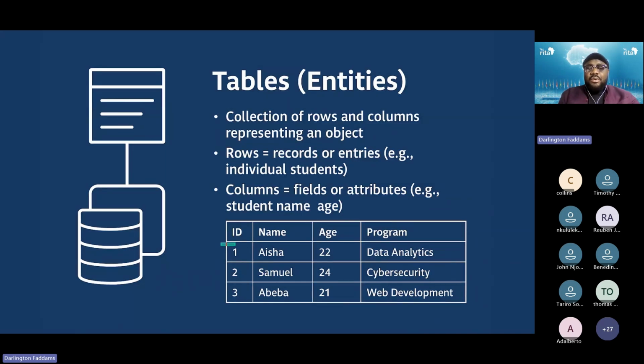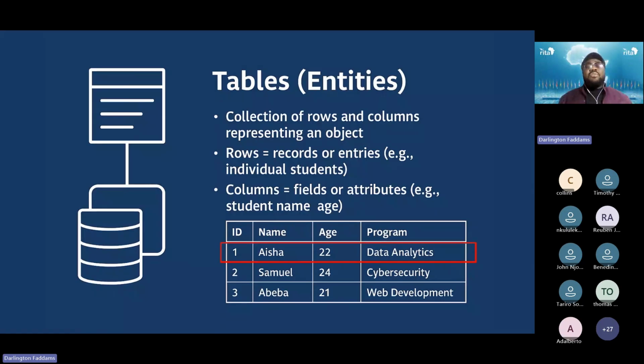When we say a row, this is a row, okay? So this is a row. So what I have drawn right now, I don't know if my drawing is showing. Please let me know if my drawing is showing. What I've drawn is referred to as a row. Thank you very much. And a row represents a single item in the table.